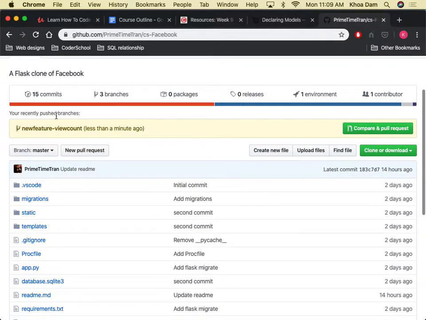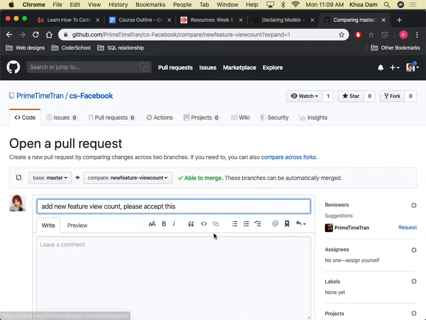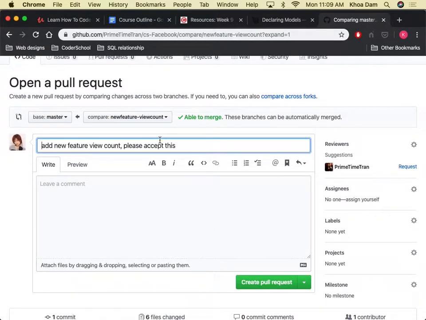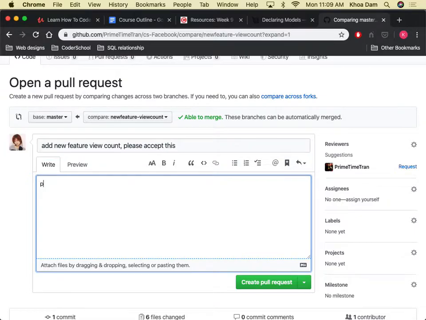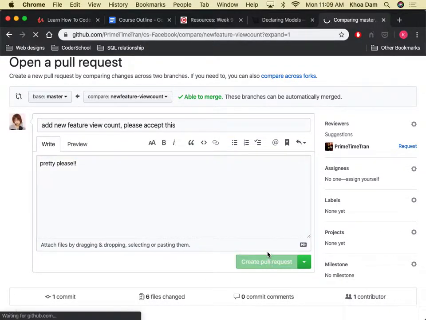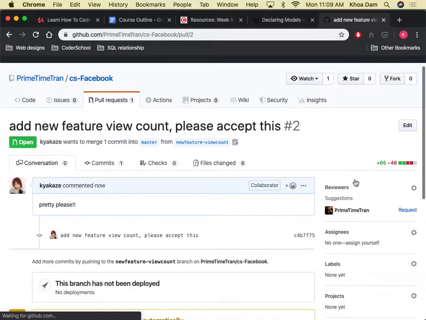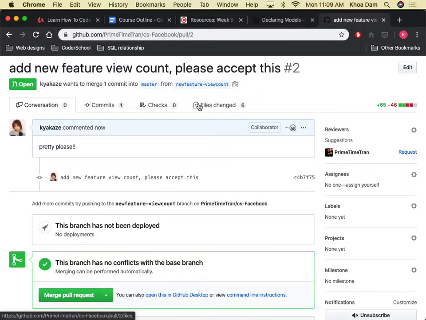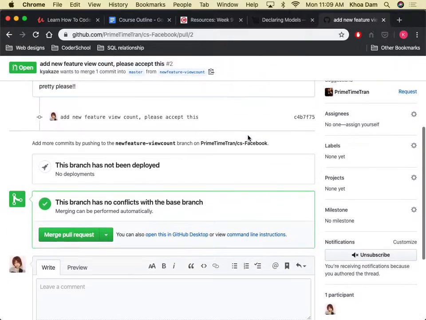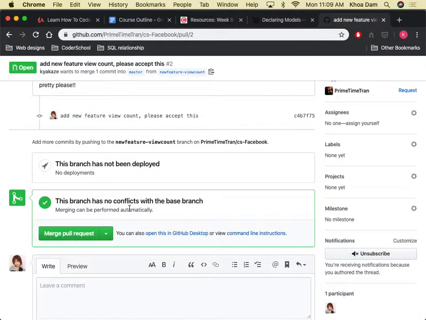I'm supposed to see, okay, here's my branch, and I compare and make a pull request. Able to merge. Okay, I make a pull request, and then Lloyd, actually he has to do it. He has to accept, not me. But right now I know, right?